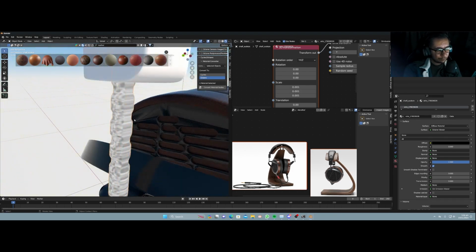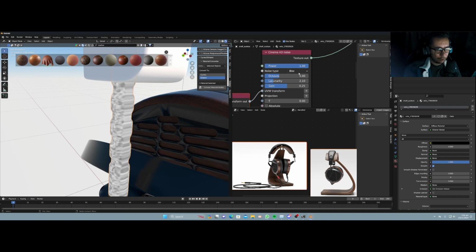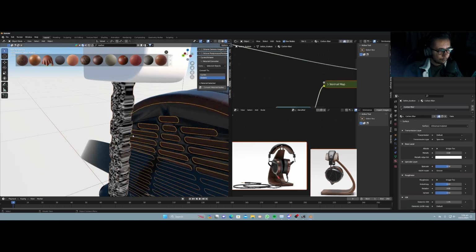So now as we can see, the noise is affecting the object as we want it to. Now we're gonna be looking for the other settings that we have over here. Basically the presets. Okay, that one looks really good.